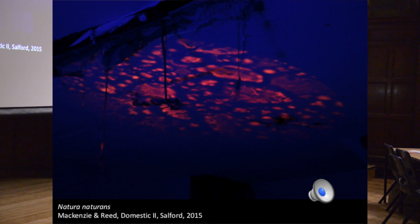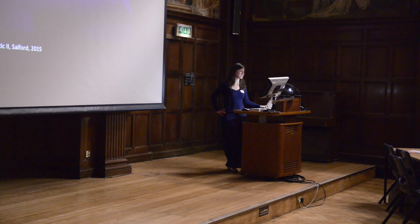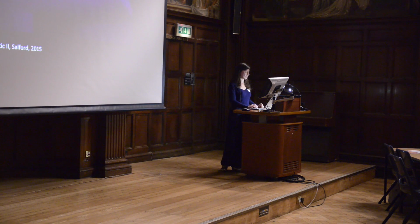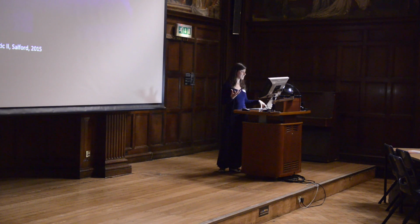Following Lumiere, I wanted to expand this perspective of the microbial other by presenting them as they inhabit space alongside us. As part of this event called Domestic 2 in Manchester, sound artist Mark Reed and I were part of a group of artists given access to individual flats within a tower block in Salford that was about to undergo renovation. We visited the site in advance and took samples from within the space and cultured them, even grew some sourdough from the yeast that we took from the air, and then reintroduced them, making live recordings and projections within the space. The title, Natura Naturans, means nature naturing, or nature doing what nature does, a phrase termed by Spinoza to refer to the essence of something. And so the aim here was to presence the microbiological for the viewer, again, altering our perspective.